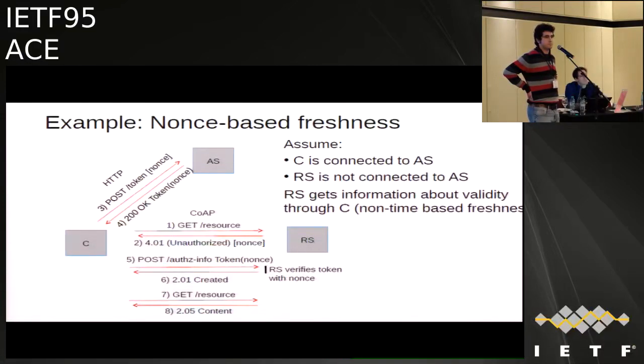So our scenario is that the client goes to the authorization server somehow, walks to the machine room, clicks in, whatever, gets on the internet, establishes something, gets a token that's good for a day. Then he goes to the air handler or whatever he's commissioning and says, here's my token. And the air handler says, oh, good, I see that that's valid, because he needs no time, says your token is valid. So there's no introspection, and there's no opportunity at that moment for the client to get the local time of the RS and give it to the AS and get something back.